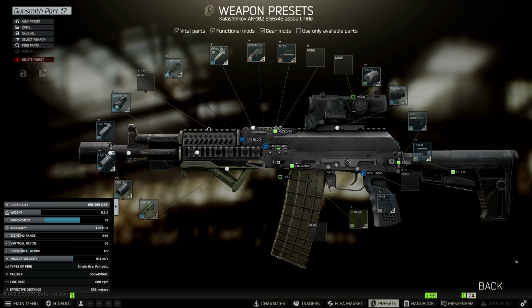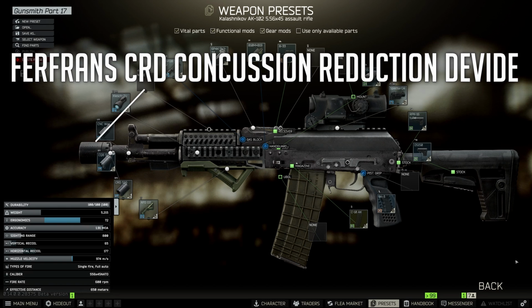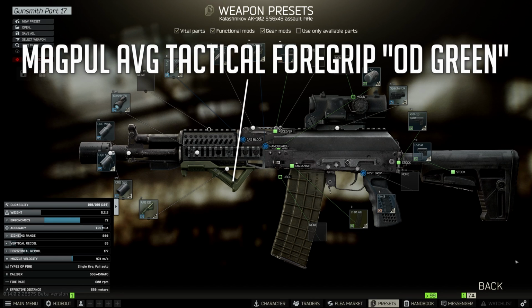All right, Gunsmith Part 17. For this, you need to go ahead and modify an AK-102. You probably are going to want to have around level 3 traders at this point. And so really the only pain in the ass thing you're going to need is the Fürfran's CRD556 concussion reduction device. Last I saw, this was pretty expensive on the flea market, so I can buy this for you no problem. Otherwise, that's going to be locked behind Peacekeeper level 4. There's really not a whole lot else to say about this build other than you specifically need to use the Magpul AFG olive drab variation.